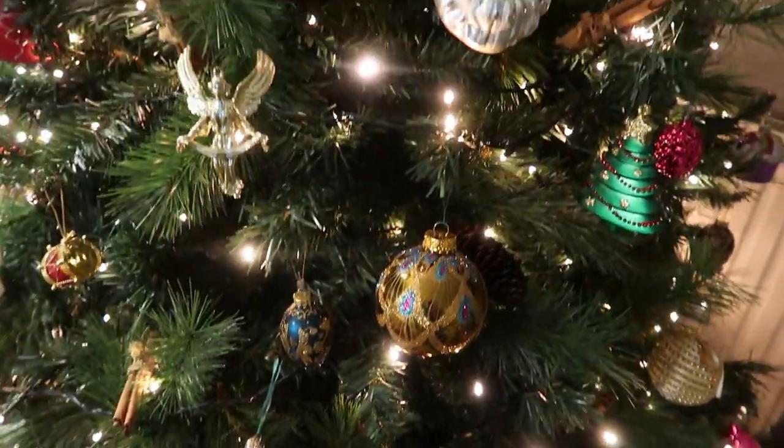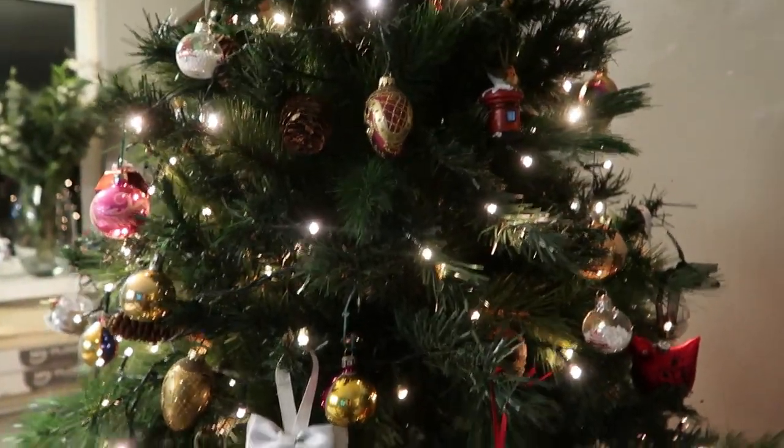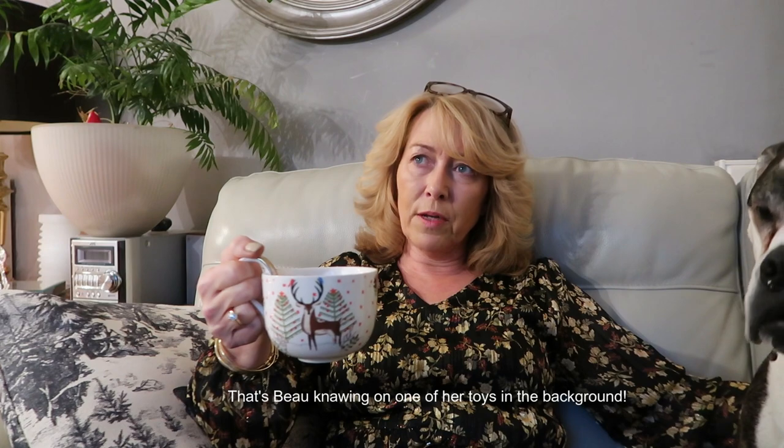Every year me and Dee normally buy a bauble or two to go on the tree. I'm going to have some meat pie — I've got one on the go in the oven that I made. I'm going to eat that, get my pyjamas on, and I'm not doing anything else for the rest of the day — I am shattered. I've been doing stories for Instagram today because it's been Black Friday. I'll be putting a lot more up tomorrow.